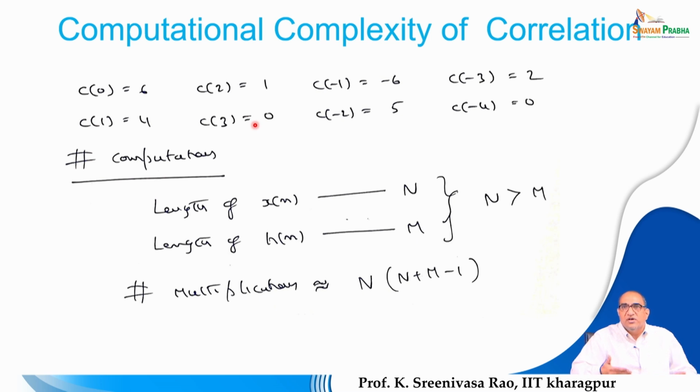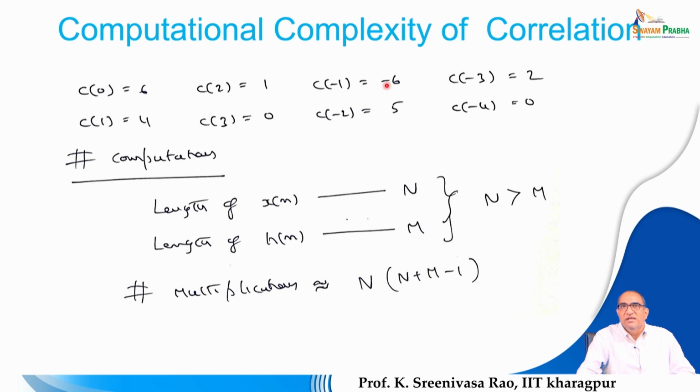That means the signals are not at all overlapped, right. So from C3 onwards the result will be 0, right. Therefore, when you shift in a positive way from a 0 shift, there are 2 positive shifts where the correlation exists, and in the negative shift you can see that there are 3 shifts where the correlation exists.